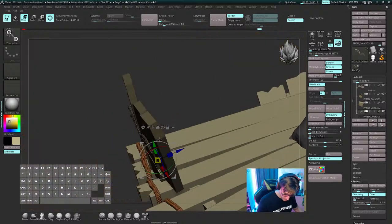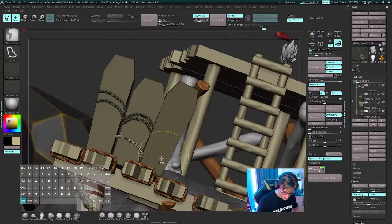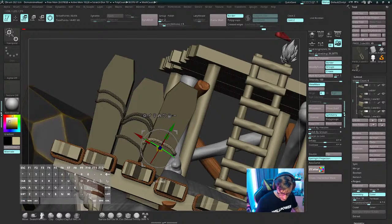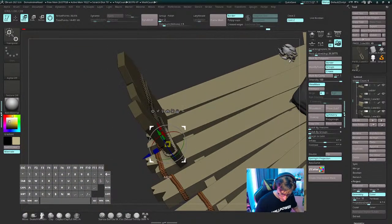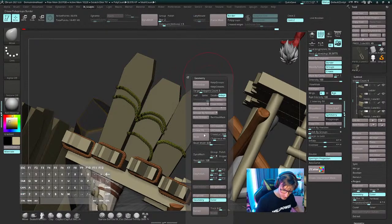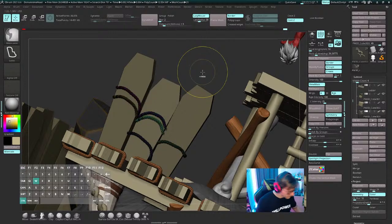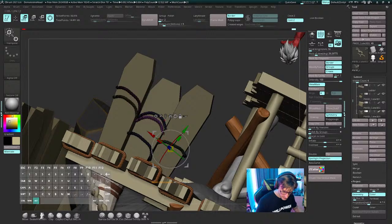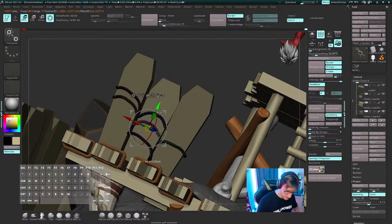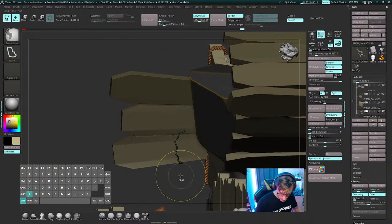At the bottom, like this part, just forward. You should turn some of these around so they don't look to be the same thing mirrored 100 times. Like the exact same thing on the other side. And these guys aren't expert builders, so I feel like we can get away with a lot.